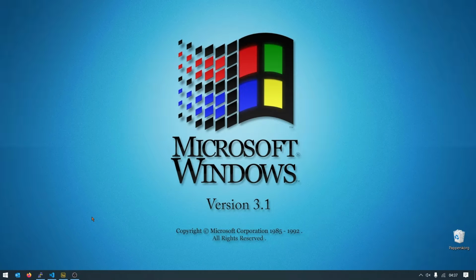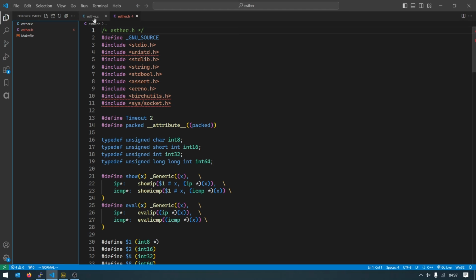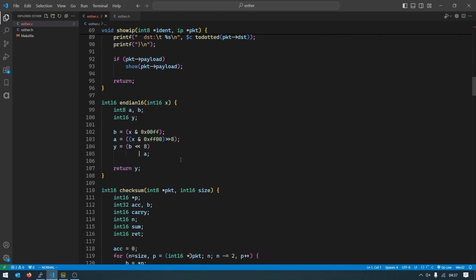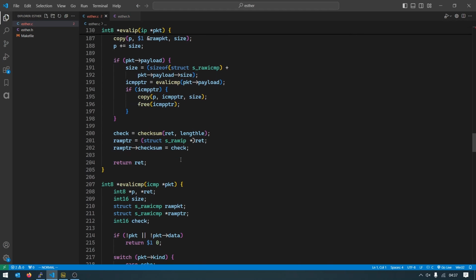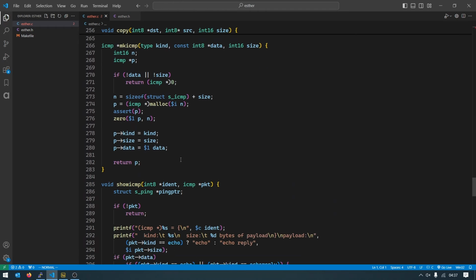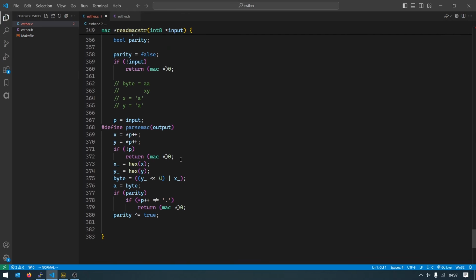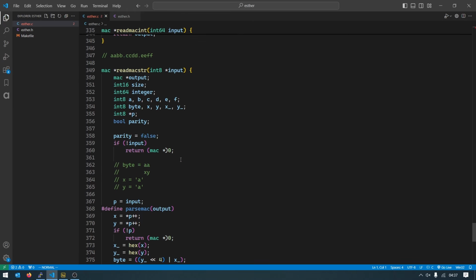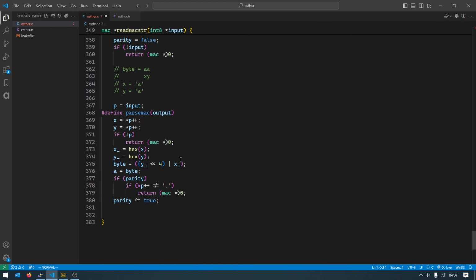Alright guys, welcome back. So, where were we? We were coding the conversion functions where we go from a string or an integer into a MAC address.